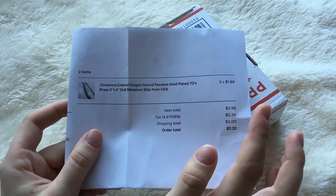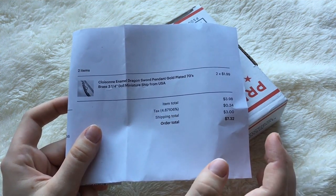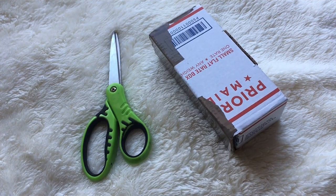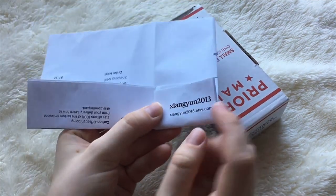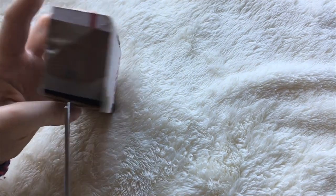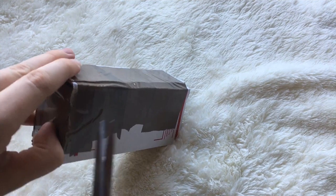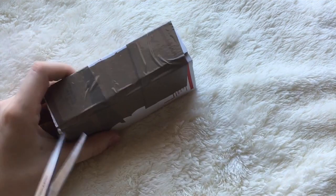Probably when you see the item unwrapped you'll recognize it and go 'oh I've seen something like that before.' But if you've ever gone shopping for BJD or doll weapons, you'll know that this is a really nice deal. I don't know for sure if the sword can come out of the scabbard, but either way it should be a great prop. I don't know how to pronounce the name of the shop, so I'll show you that part of the invoice. They had good reviews, so even though I'd never heard of them and they don't typically sell doll products, I thought why not give it a go.